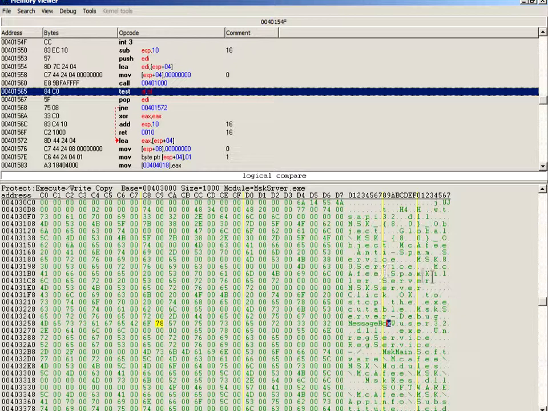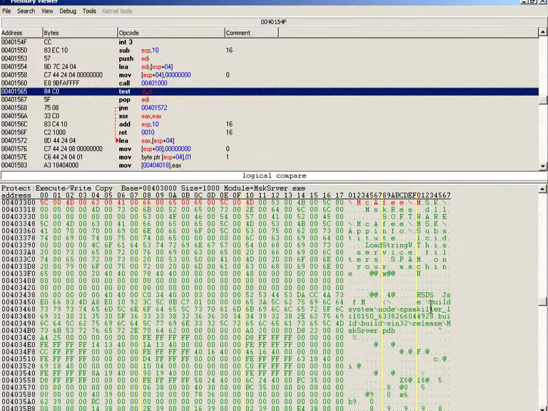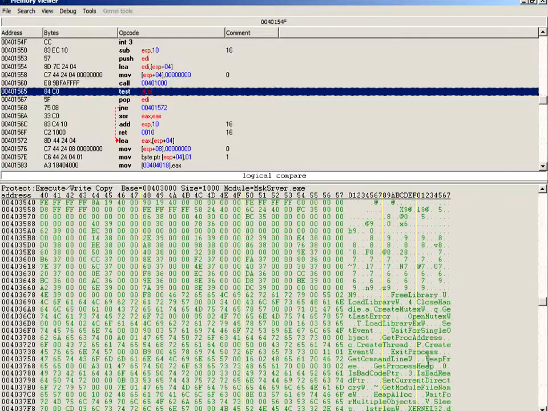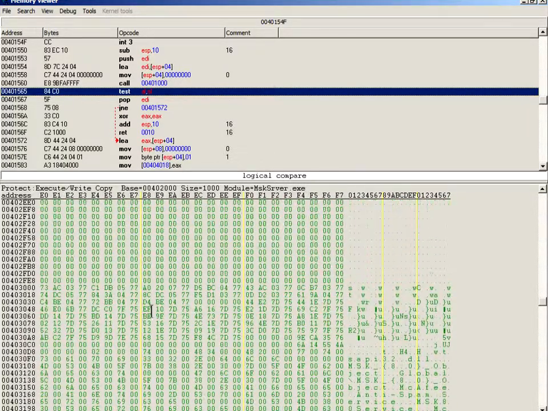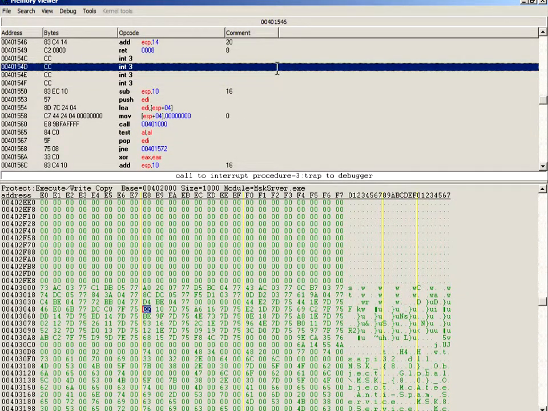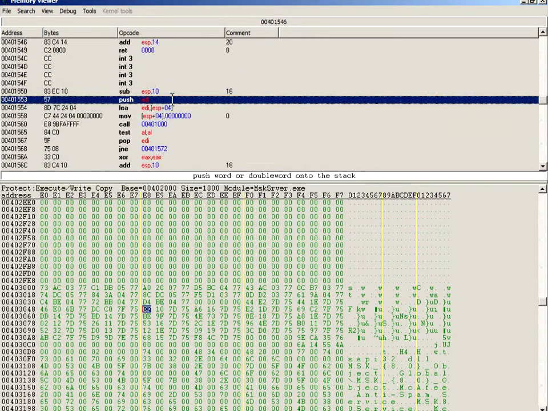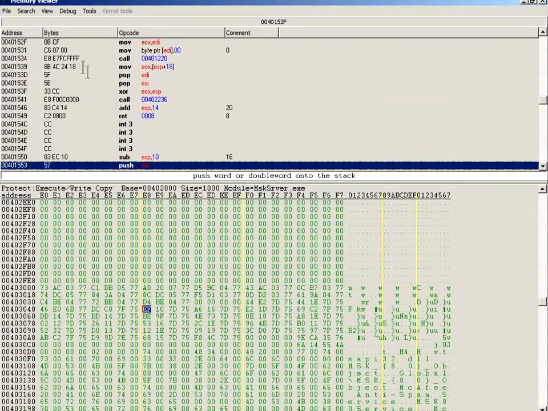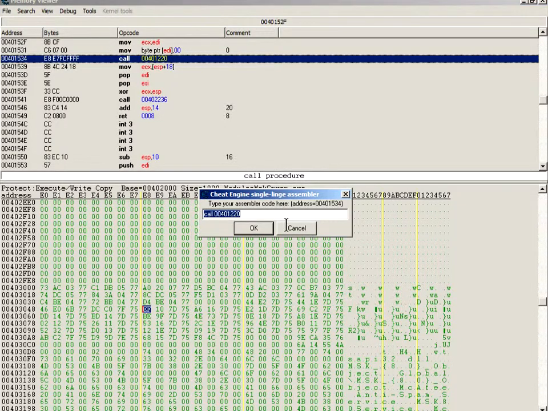So right here you can read, click OK to stop the executable MSK server debug message box, user 32 DLL exe. So you can literally read what the program is doing from down here. You can read where it's reading from, what it's doing, what it's running. It's just amazing. And up here we have our address list. This has a list of all the addresses and what they do.